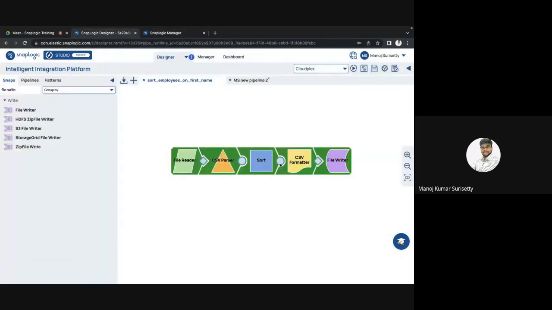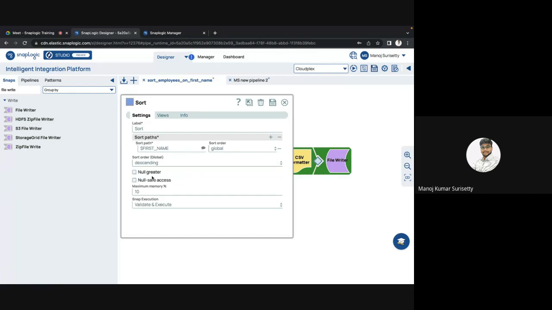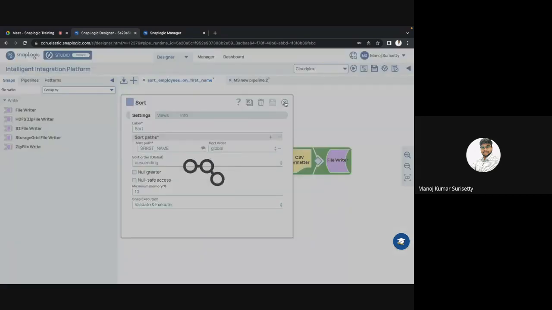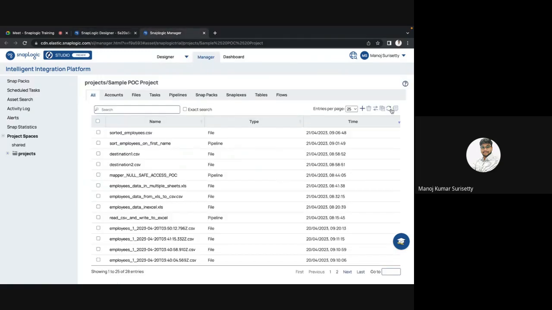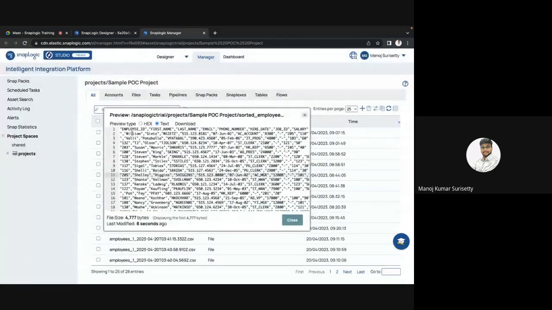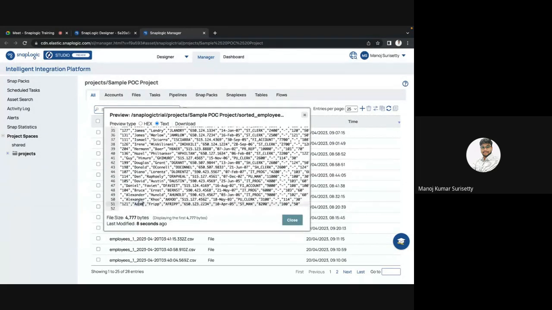Likewise, we can use the descending order also. So the last in the file, whatever is the last character, it will come first and A will go to last. If I just save it, see, William has come first, Wally has come first, TJ, Susan. But if I go last, Adam has gone last because I have kept the descending order. Descending order is nothing but from last to first.